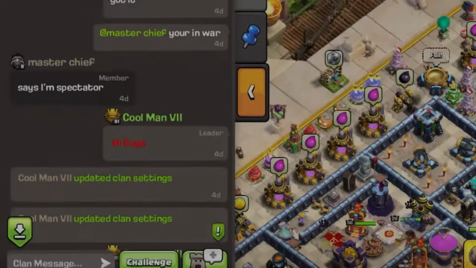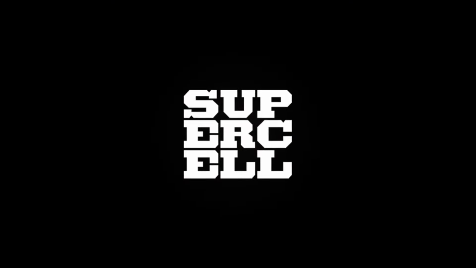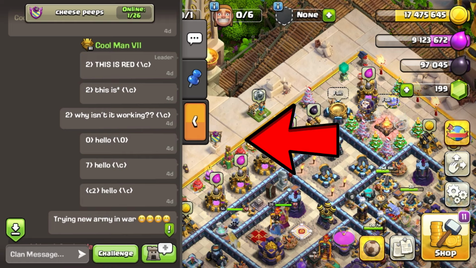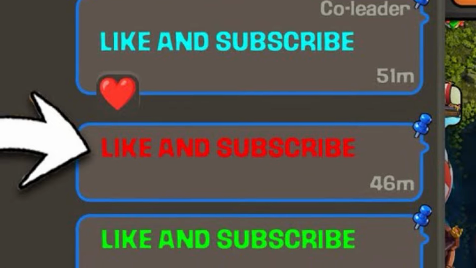But the thing is, I only got this to work once, and then the game started to delete the first two symbols every time I click send. So maybe they don't want people doing this, but now my entire clan thinks I'm an absolute freak because there's like a billion messages of random symbols and then me saying something random. And heck, one guy literally left the clan. But anyways, if you can get this to work, it's really fun.